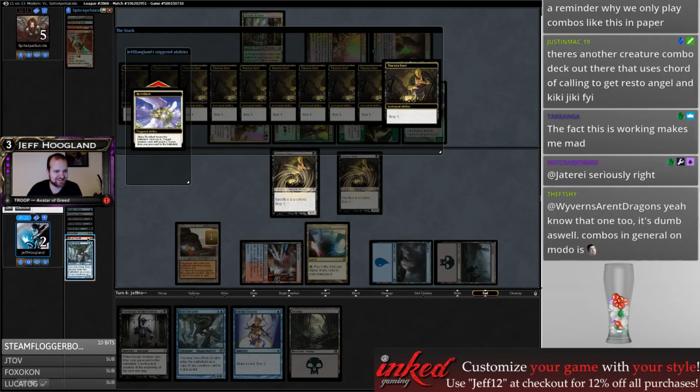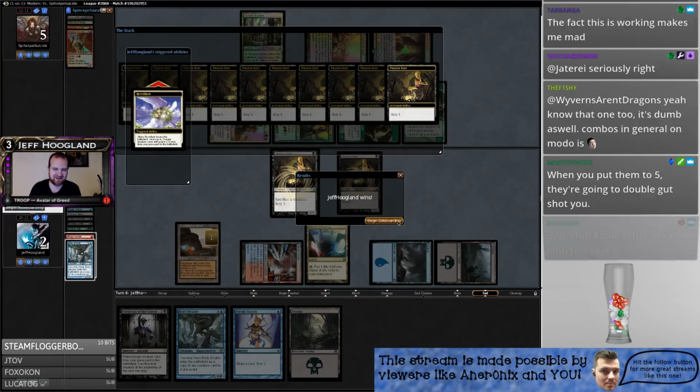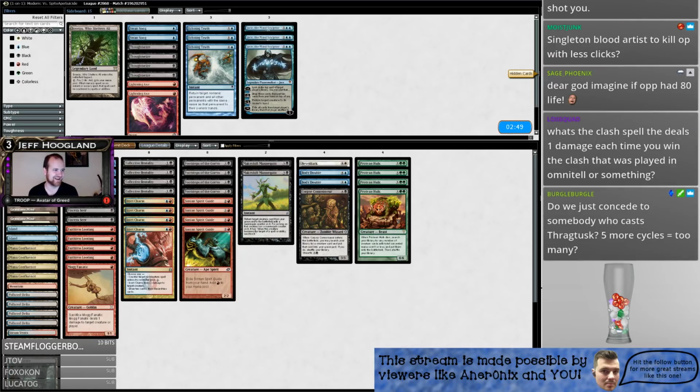So the fact that this is working is making me mad. Are they conceding? Are we done here? We're done here? Alright. Singleton Blood Artist to kill the opponent with less clicks. Dear God, imagine if they had 80 life. Do we concede to someone who casts Thragtusk?